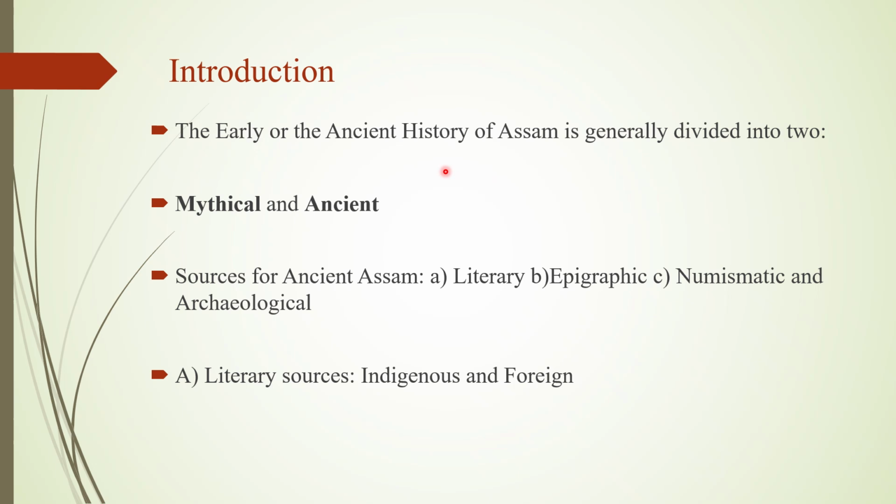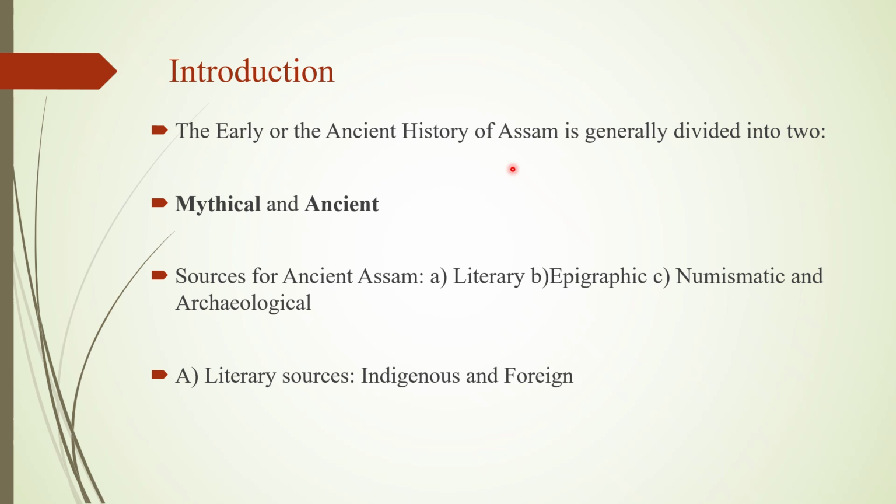So, similarly, for studying the history of Assam, historians have to deal with sources, and through the dealing of these sources, the history of Assam has been constructed or written. So, today the point of discussion is what are the types or kinds of sources that have been found regarding the ancient history of Assam that have been utilized to reconstruct or write the history of Assam.